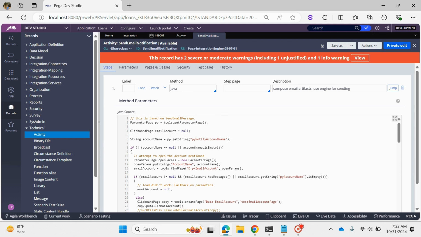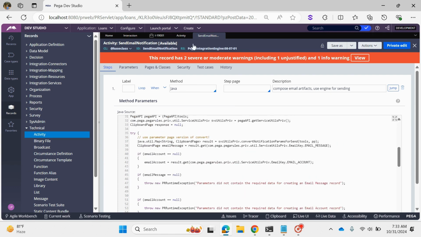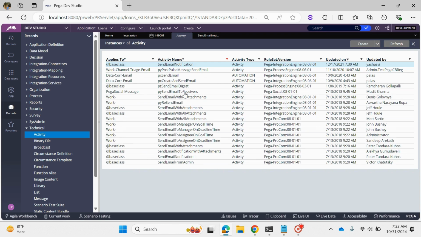This Java code is going to prepare your send email notification, like your To, CC, and From address, everything. We just need to pass some parameters to get the code done. Like this, so many OOTB features are available, not only email notification. You can browse the results, fetch the results, open the results, save back to the database, load the data pages, load the report definitions, call the data transform, decision tables, decision trees, declare expressions; any rule you can call by using these OOTB features.